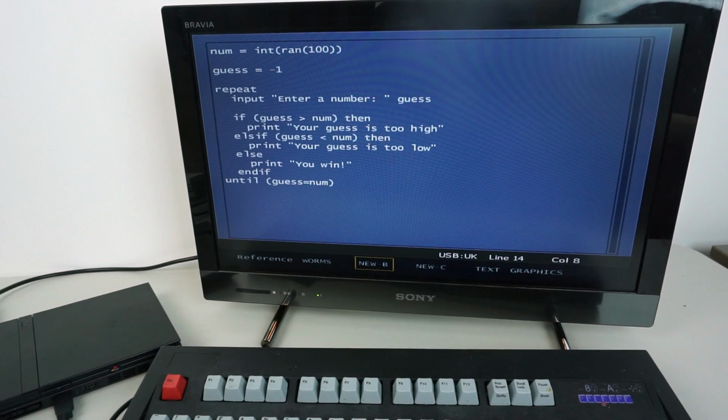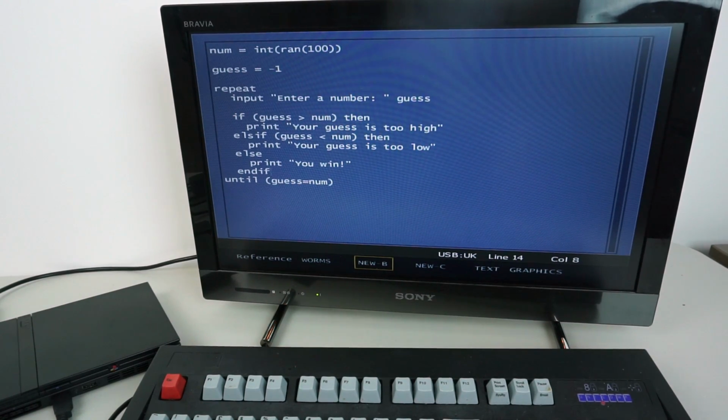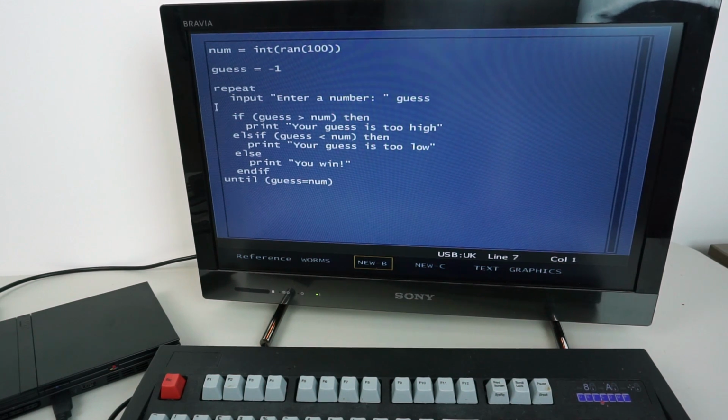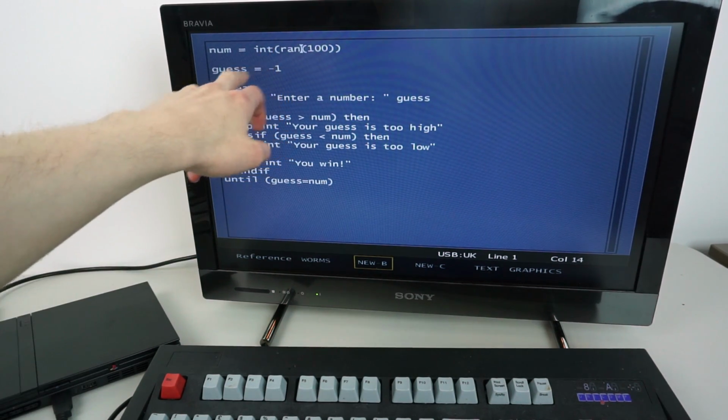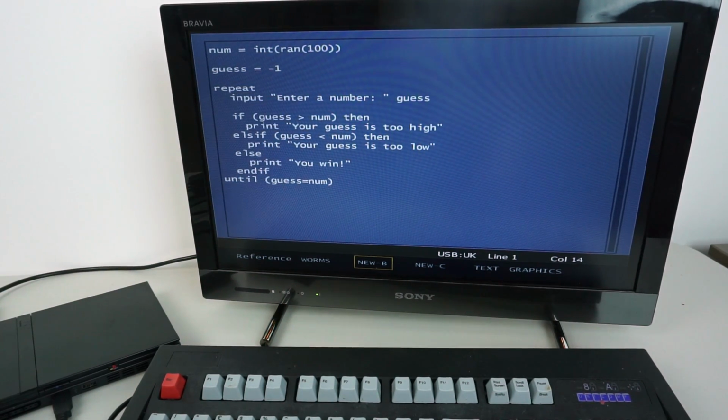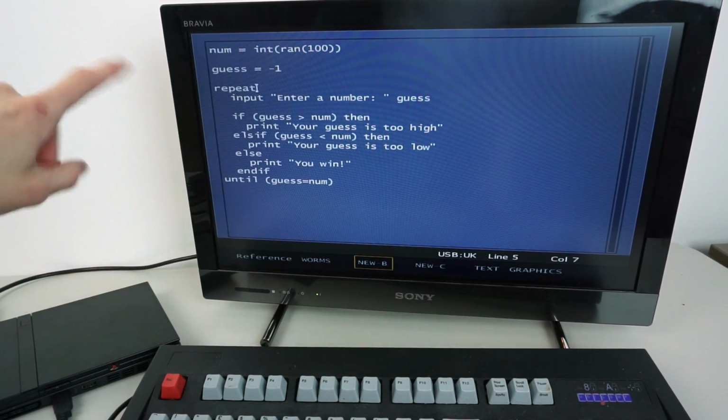So now here's the demo program I wrote. It's very simple, but it's a sort of higher or lower number guessing game. So, quick run through the code, it's really not fancy, but we pick a random number between 0 and 100. You have to do casting to an integer here because the random number returns a floating point. And then we've got a repeat until loop, so just until the person guesses correctly.